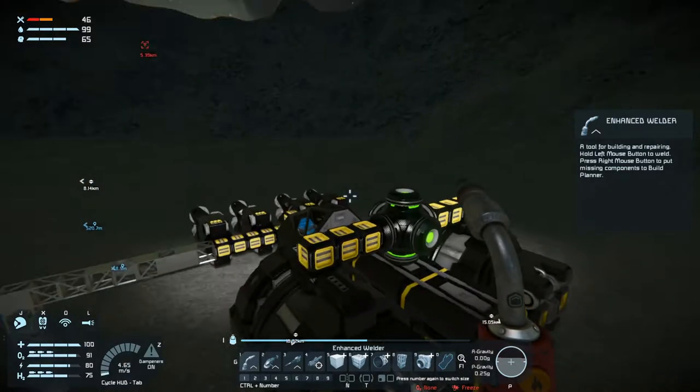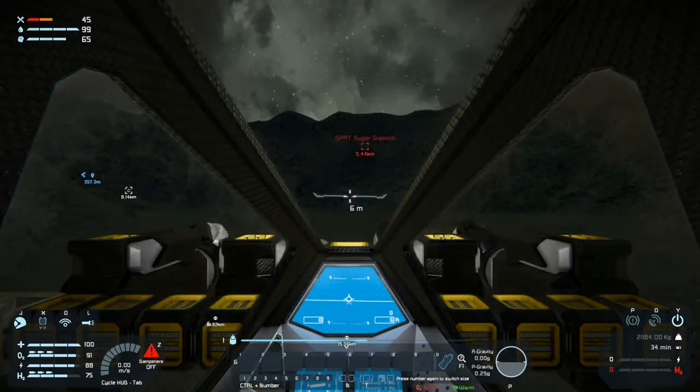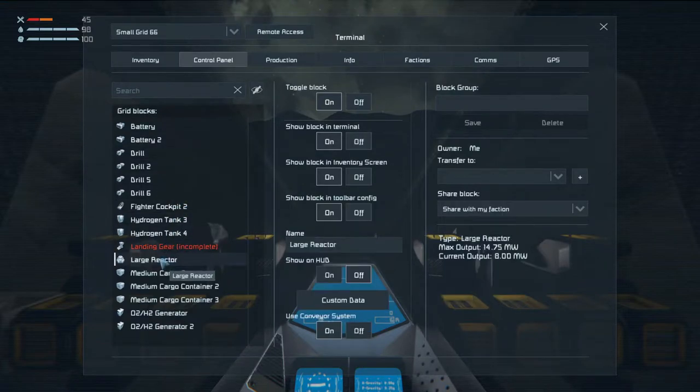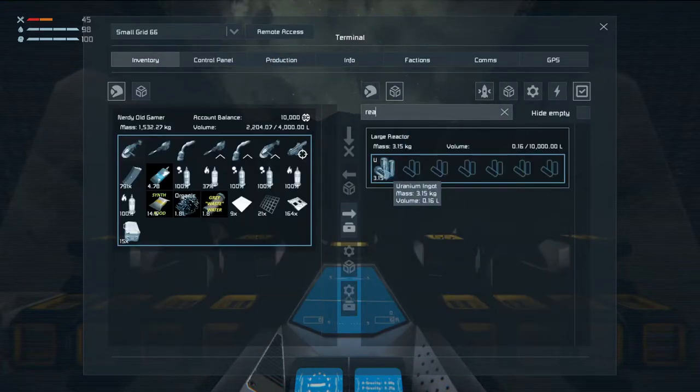Super gremlin over there, but it's moving away, so that's good. Let's try and get in the cockpit here. Let's see. Battery: fully recharge in 10 minutes. Okay, how much is our large reactor outputting? 8 megawatts. And we'll have 3.14.